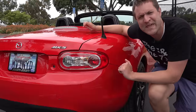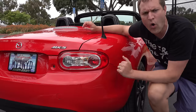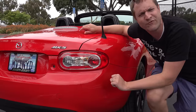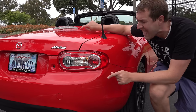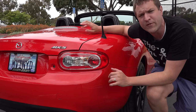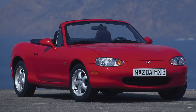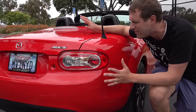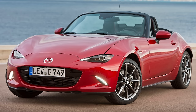Time for the quirks and features of the NC Miata. I'm going to start with a general overview of this car. The NC is the third generation Mazda Miata. It came out for the 2006 model year. The NA and NB models had been on sale throughout the 1990s and the early 2000s, then the NC showed up and was sold all the way through 2014 before the ND Miata arrived.